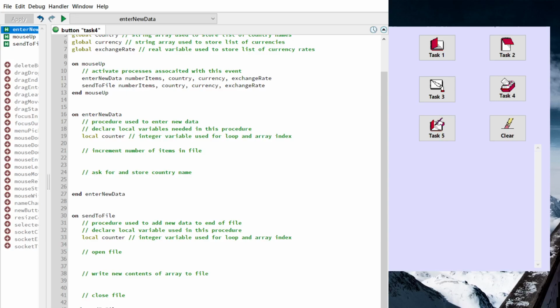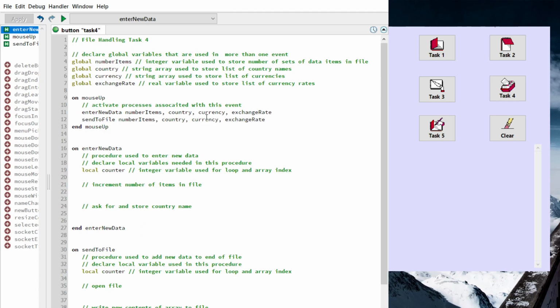Right, so today we're going to be continuing on with Practical 11, but we're going to be looking at Task 4 today. Now, Task 4 continues on from Task 3 in the fact that you are opening a text file, taking the data and splitting it into three parallel arrays, whereas Task 4 is going to be taking the parallel arrays and the file from the last task, and we're going to be allowing the user to enter data into the text file.